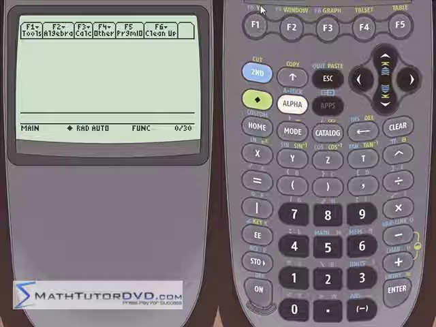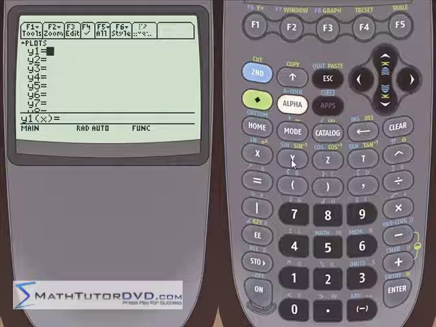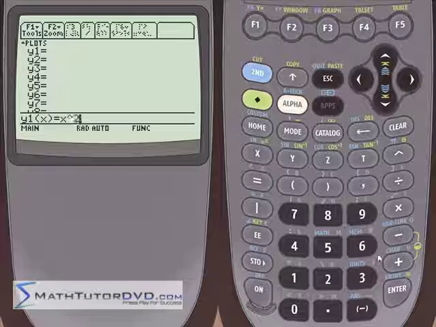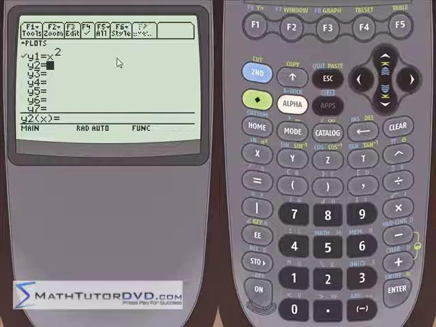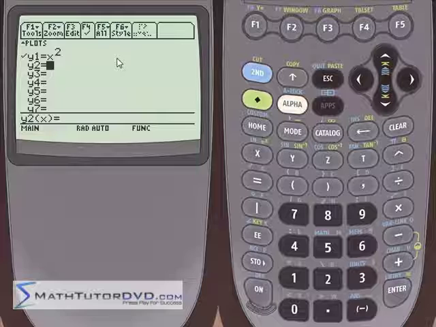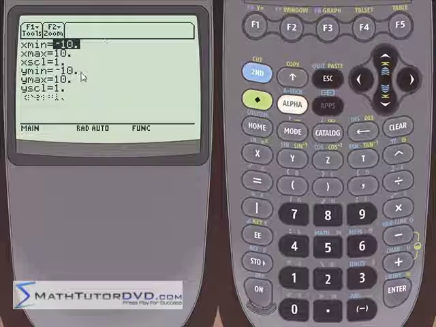So to do that, let's go put a function in the y equals. Most of the time today we're just going to use the simple y equals x squared because it plots pretty quickly. It's a simple function everybody knows, but everything that we're going to say applies to any function that you would graph here. So don't forget the calculator's default zoom mode when we go to window here is +10 to -10 for x and y.